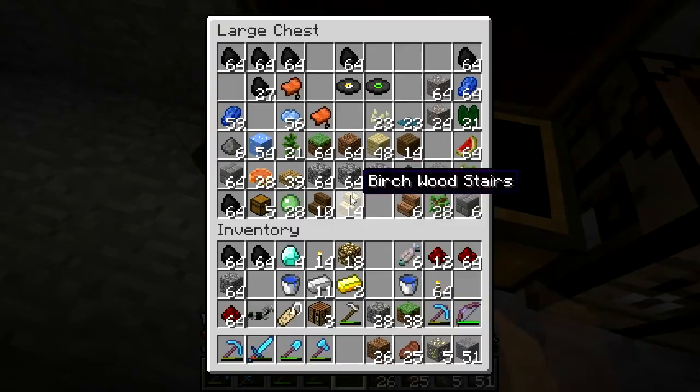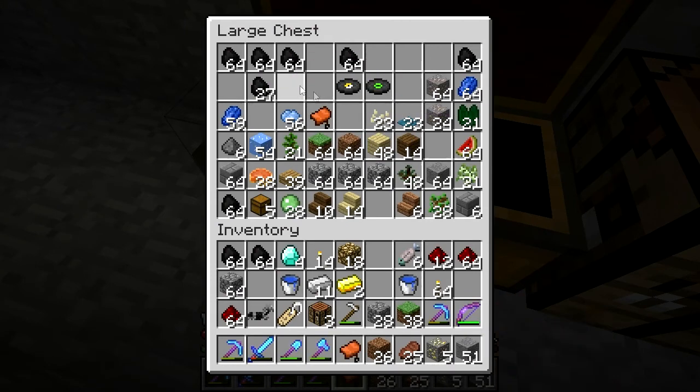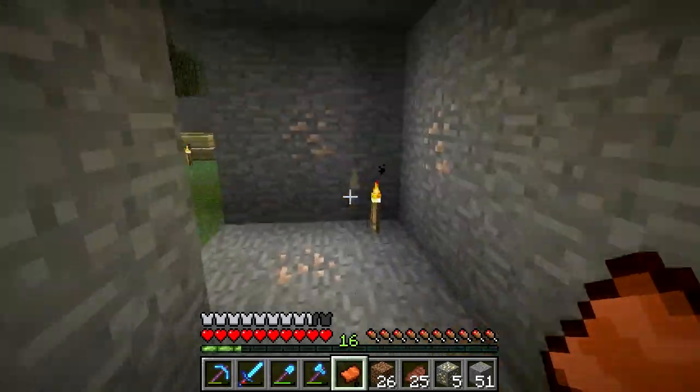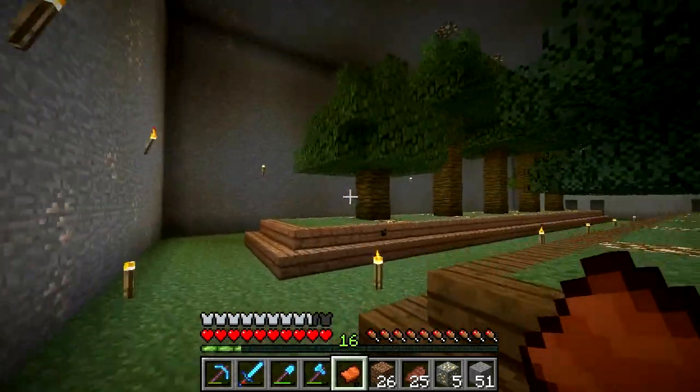After we get some more... As we can get a lot more stuff up, actually. So let's take some coal. Let's take... Oh, saplings! I needed that. I completely forgot about that. I am just so unorganized this episode, it is crazy. But anyway, let's put away these saplings also.